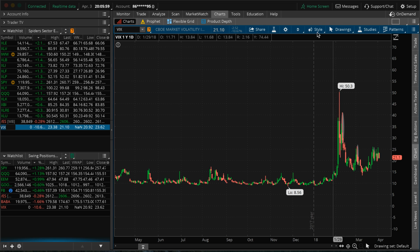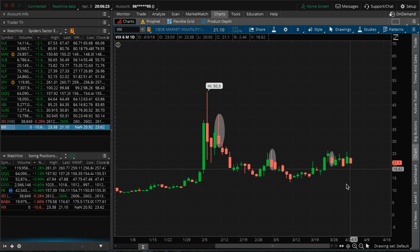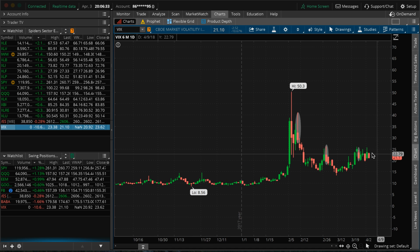I did want to show you guys the VIX, because it's very important to understand. When the VIX goes up, the general stock market goes down, as we saw here in February, in early March, and in late March. What I do like is that the VIX is slowly going down, though we do occasionally have spikes. You guys see that? It looks like it's slowly trending down, and we hope to see that, because if it starts accelerating to the downside, we could see a bounce in the stock market. If it does the opposite and starts accelerating to the upside, we could see bigger sell-offs. If it starts going parabolic, we definitely could see bigger sell-offs in the S&P 500.